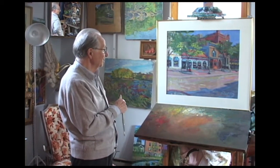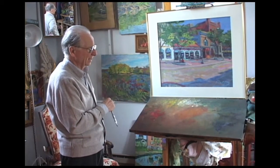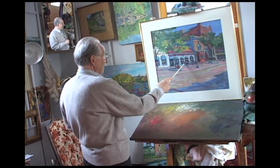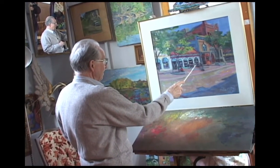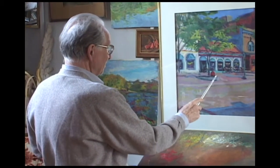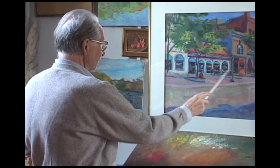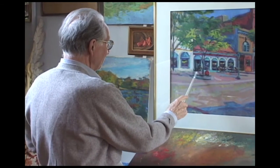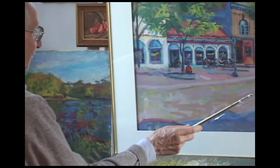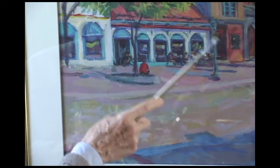And if you had any doubt that this is a warm climate, here are the people enjoying themselves. This one is excluded, and I guess he cannot afford Java, or $3 or $4 coffees. Here is a little bike, a girl is just parking or perhaps just taking off. There are people reading, discussing, again somebody is reading.